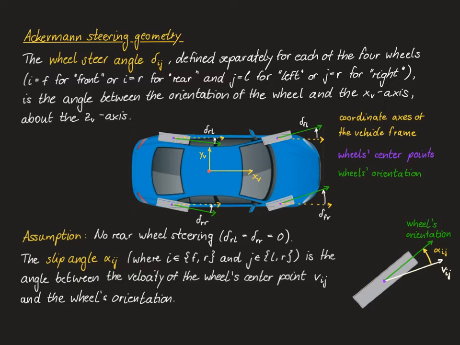What this means intuitively is something that you probably associate with driving at very high speeds, namely that a tire doesn't entirely move along its orientation but it can also move a little sideways. The slip angle alpha_ij is the angle between the actual movement of the tire at this point in time and the wheel's orientation at this point in time. This intuitive sideward slip of a tire is indicated with the slip angle.